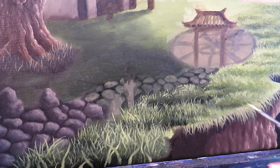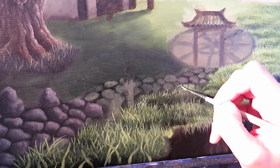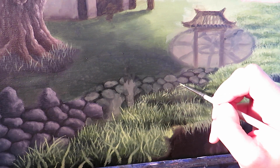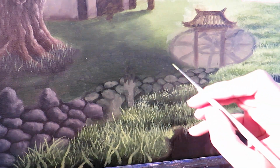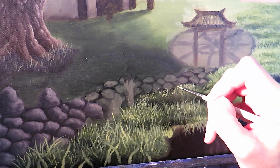Here the blades of grass get tinier and thinner. It's quite repetitive, but it's really worth it in the end. And these darker spots in between give also great variation.